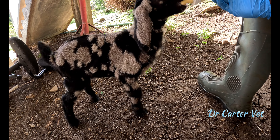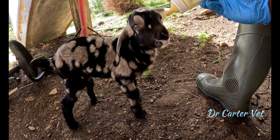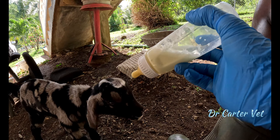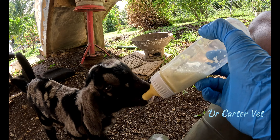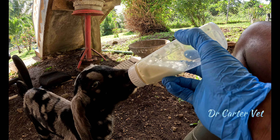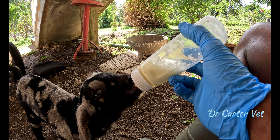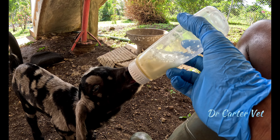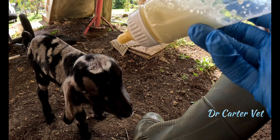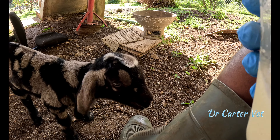If you're working and cannot carry the goat with you, you can develop a mechanism where you hang maybe a bottle or two of milk during the day to substitute for when you're gone. Then feed a higher amount before you go and a higher amount when you come back. That's something you can do, or you get someone else to feed the goat for you. Definitely a two to four hour feeding interval is ideal, especially for the first week of life when raising an orphan goat.